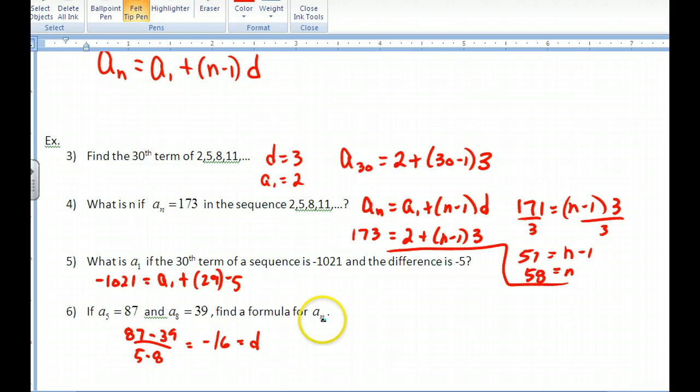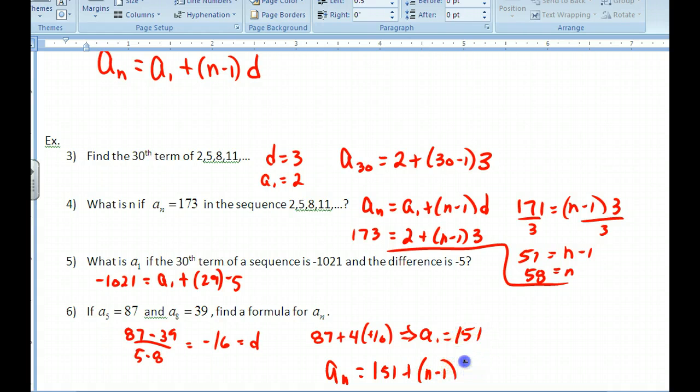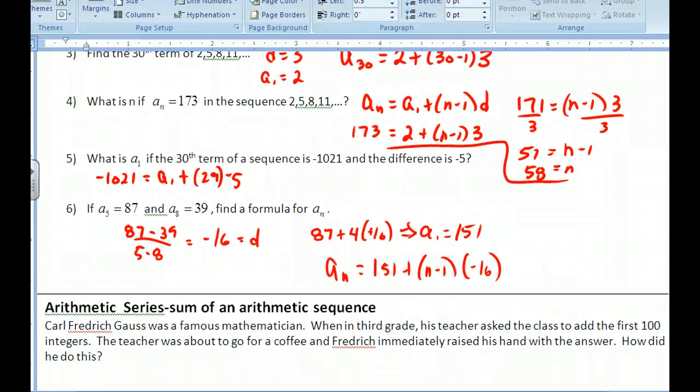And I want to find the formula for a sub n, so I still need a sub 1. And if I find a sub 1, you probably have to work backwards from that a little bit. So how am I going to find this first term? What I'm going to do is take my fifth term, and I know that to get to the first term, there's four differences. And since I'm going backwards, instead of negative 16, I've got to go up 16. So when I put this all together, a sub 1 is equal to 151. So that's my first term. So finally, a sub n is equal to my first term, 151 plus n minus 1 times my difference, which is negative 16. And you could leave it just like that if you prefer.